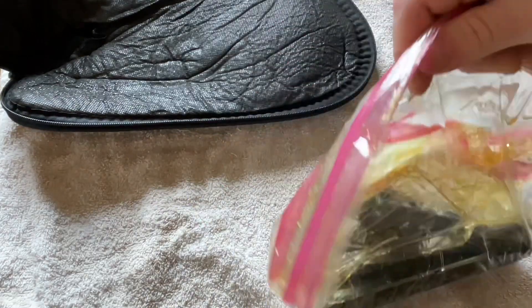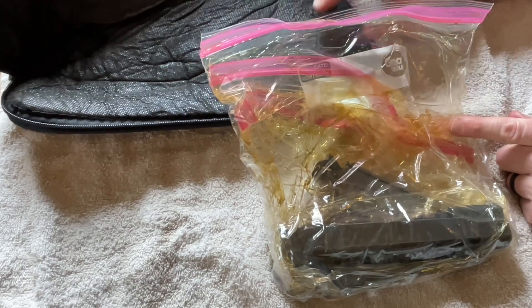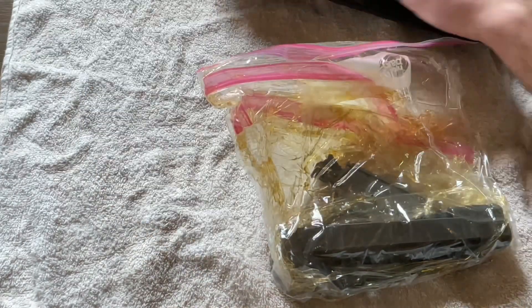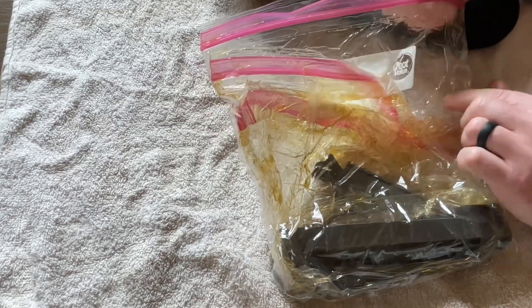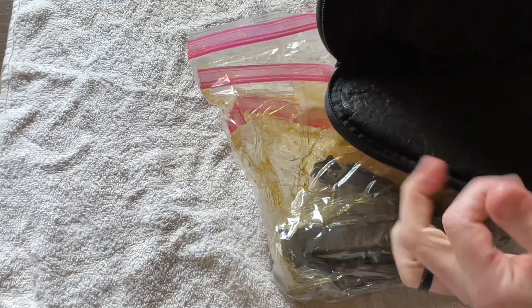I opened the storage area and got it out maybe three weeks ago, and the first thing I noticed when I pulled it out was just a strong smell of CLP. The CLP did leak through the first two bags, so I ended up putting it in a third bag. I didn't get anything out, but you can really smell it — I've already got it all over my hands.